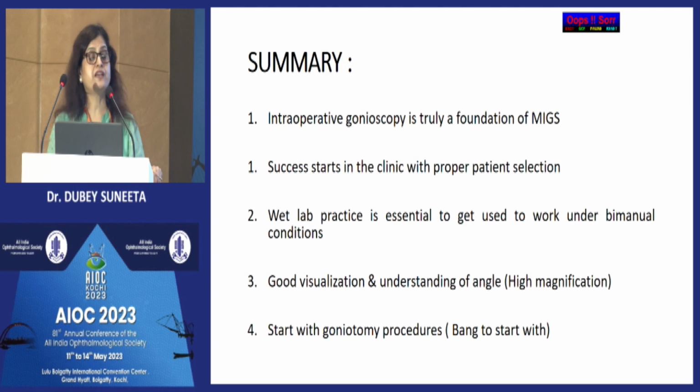So to summarize, intraoperative gonioscopy is truly a foundation for MIGS, and success starts at clinic with proper patient selection. As I said, you just have that patient selector tool, and you should document each and everything preoperatively so that you don't have any problem intraoperatively. And I would advise that you should practice these procedures in the wet lab to get used to the bimanual conditions. And good visualization and understanding of the angle is the key. To start with, I would advise that you can start with simpler procedures like BANG and then switch over to the other procedures. Thank you very much.